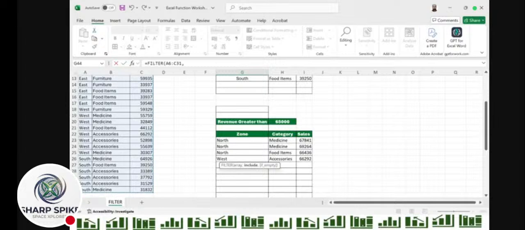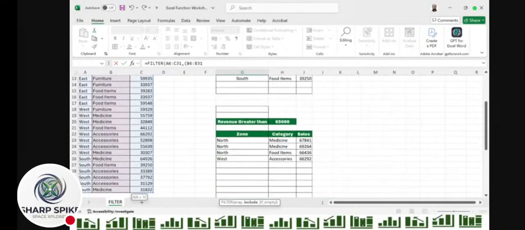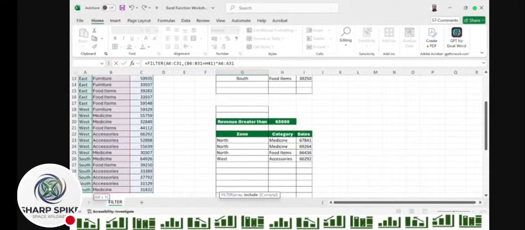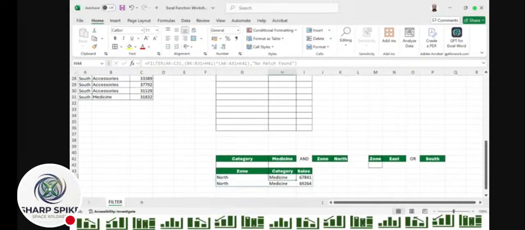I'm going to select this three-column data as the array, then the include. Start with the category column for applying the first condition, equals to the condition, and then comma, the next condition. Close the bracket and this is the result.